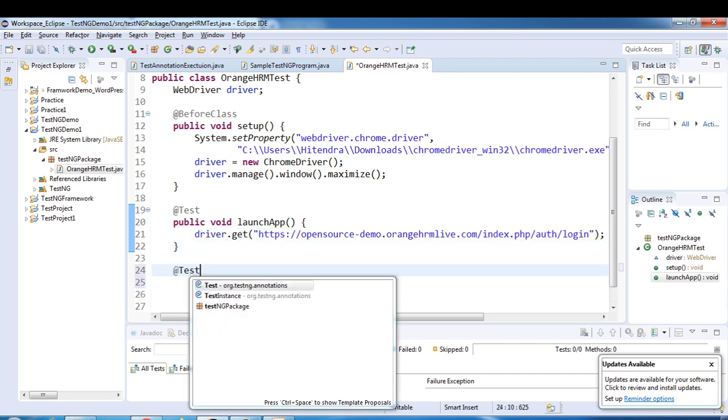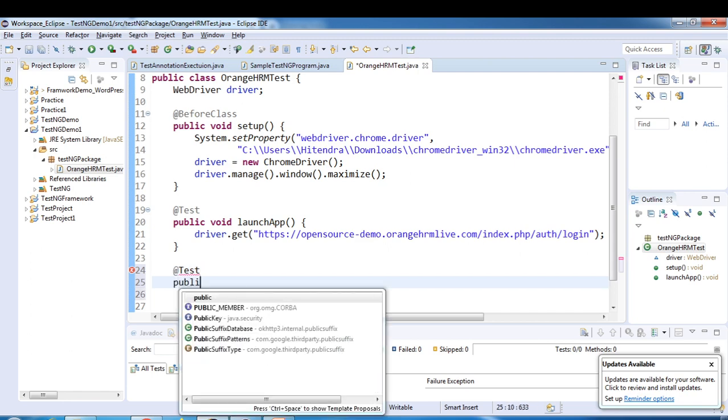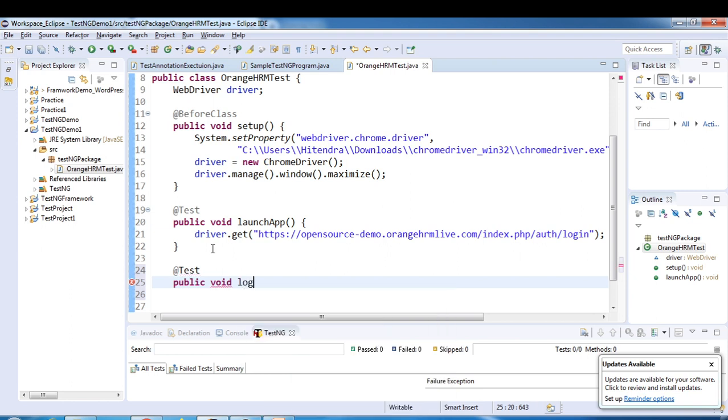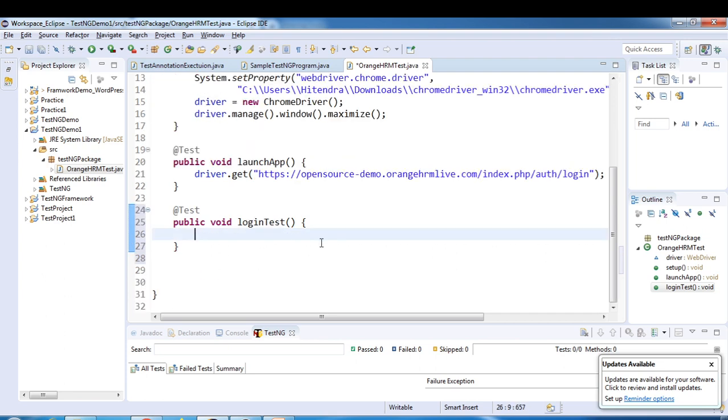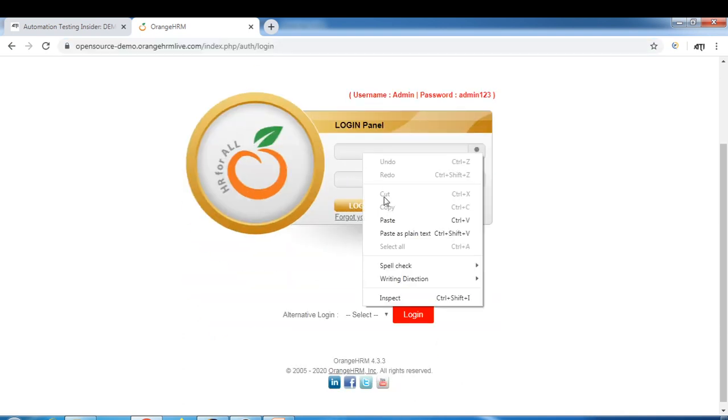I'll create another test, public void, let's say login test. Let me just go back to OrangeHRM, and here we have to inspect username.